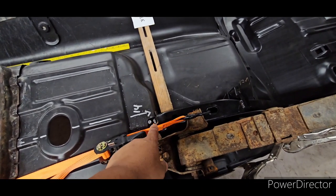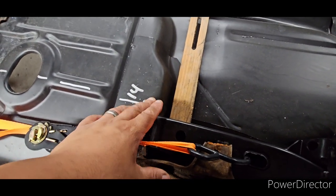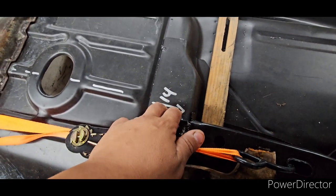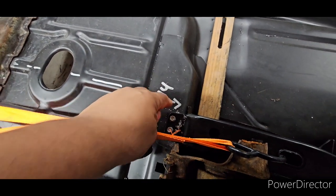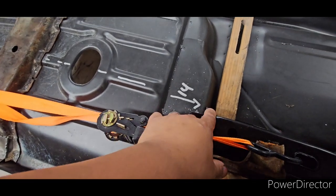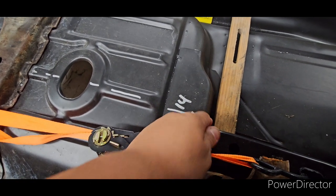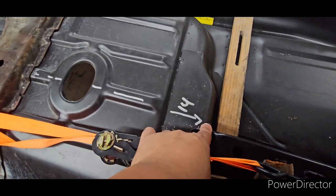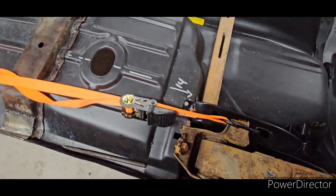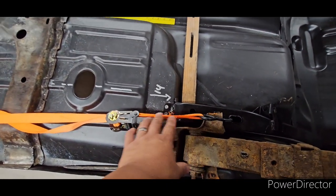And get these ears — that's this metal tab here that is folded over — to get these ears nice and snug to the floor pan, where your rear torque boxes are. No gaps, no nothing, nice and tight. The reason you need the hammer is because sometimes they come to your house slightly bent, so you need to hammer them for a nice tight fit. Also hammer this tab down. And once I get the ratchet strap and ratchet the rear frame rails nice and tight, I will start measuring the back of the rear frame rails.